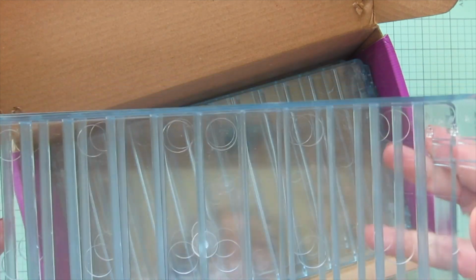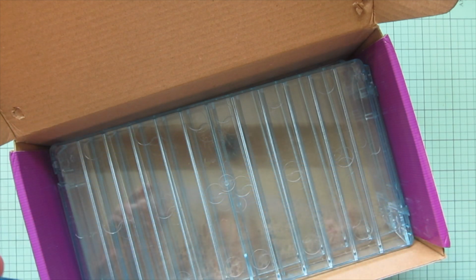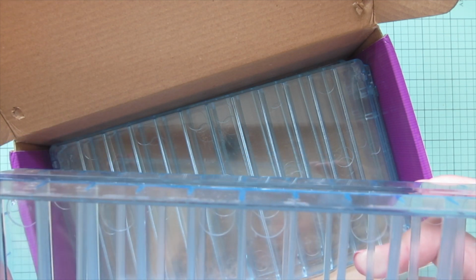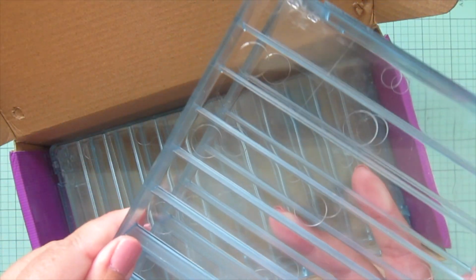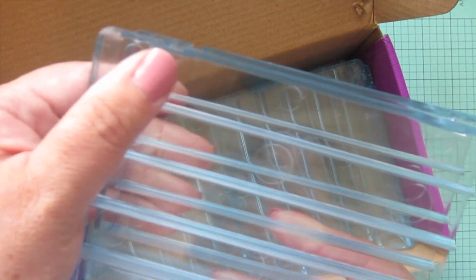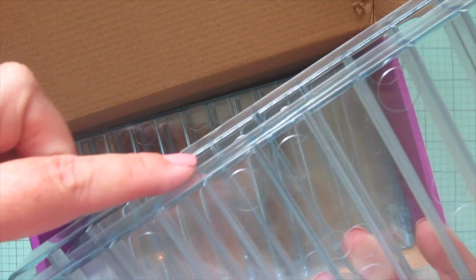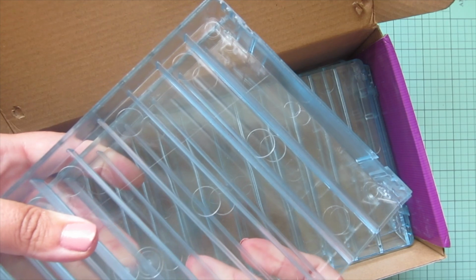You can either stack them straight. Let's see. And get it lined up here. There you go. You can stack them straight. That's not how I do it, but that's how you can. Or you can stack them slightly staggered so that there's just a little bit of a difference in the back there. So they all shift backward a little bit. I just feel like that makes them easier to grab. So that's how I do mine.